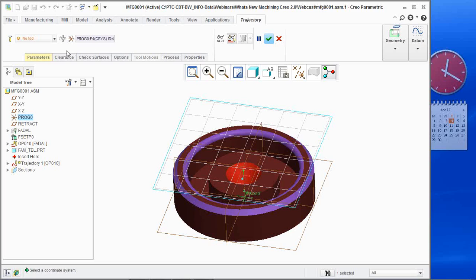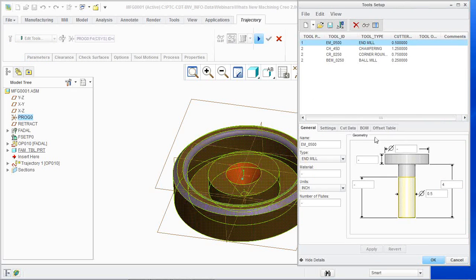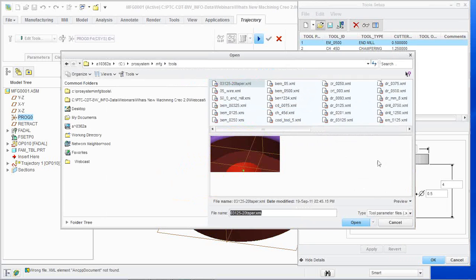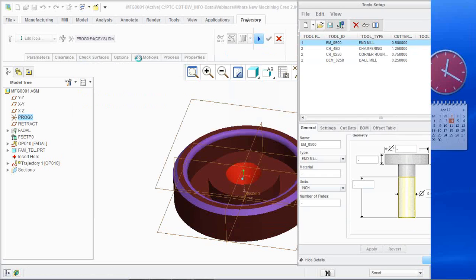But what I have right away is that I have no tool. If I hit the drop down, if I have a list of tools that I've already used, I will have that list. If I want a tool that does not exist, or if I want to create one, if I want to grab one, once I hit the edit tools, it goes back into the old interface that you have been accustomed to. At this point in time, you can create a new tool if you want to. I can hit the open button and find the tools that I want to, right? All that stuff looks the same. All right, there it is, and there it is, okay?